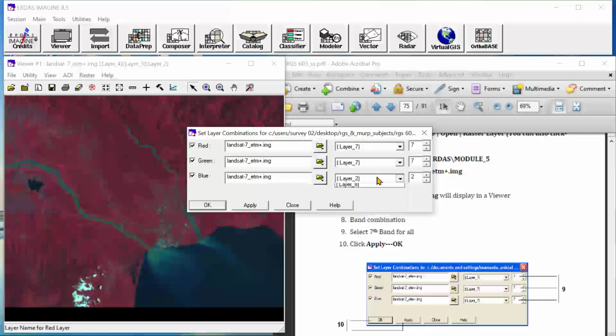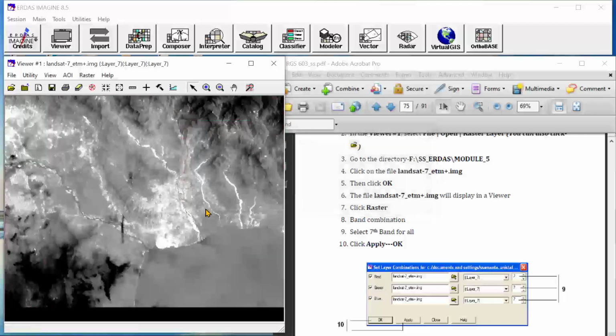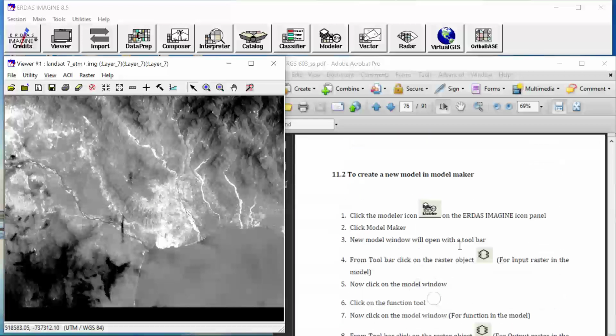That's why we have to set it this way here, because it has been layer stacked, so we are selecting layer 7. That's the one here. That's the thermal band, you can see. So the second approach is to click on the modeler icon, which is somewhere here.